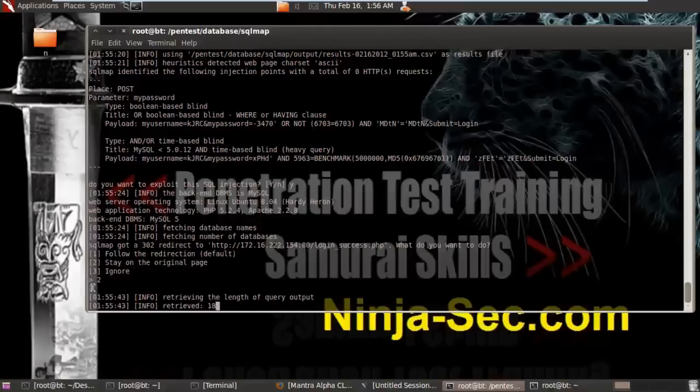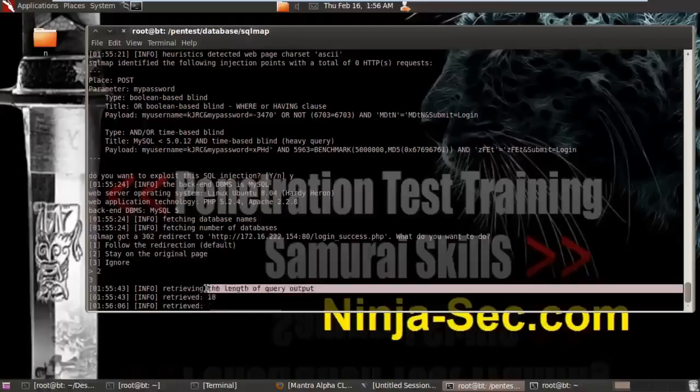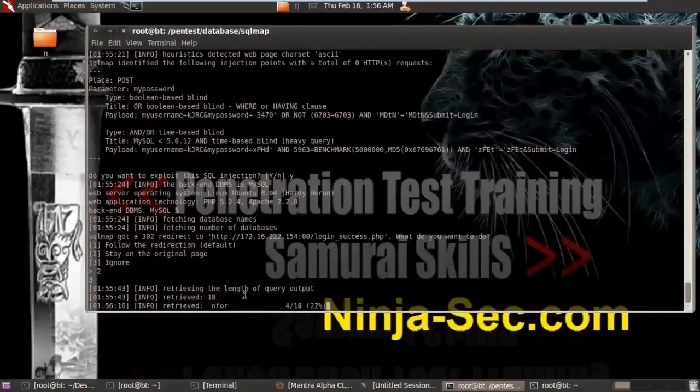Okay, it found that there are 3 databases in the MySQL server, and it found that the first database name length is 18.